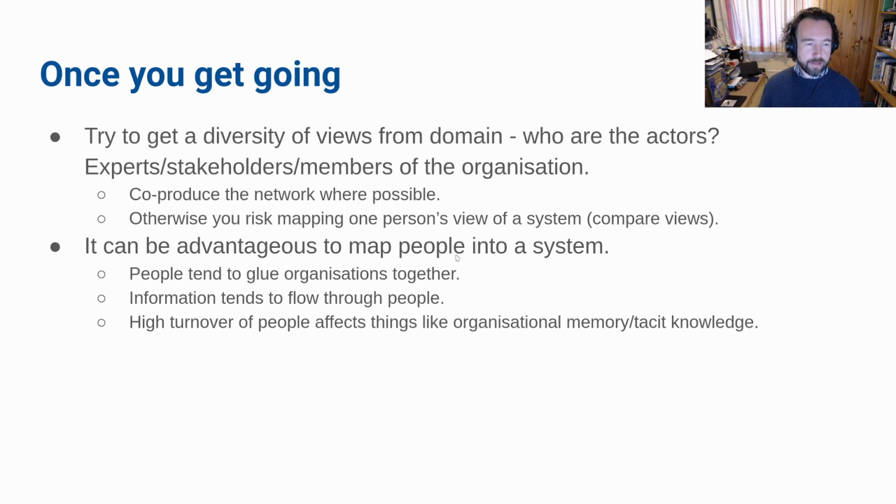It can be advantageous to map people into a system. Often that's not done because obviously it increases the amount of blobs and relationships that you have. But people tend to glue organisations together, and information tends to flow through people. A high turnover of people can affect things like organisational memory and tacit knowledge. And when you get onto more advanced analytics, if you're thinking about embedding this as organisational practice, having the people there can give you some notion of where the knowledge or even where the power sits within an organisation. So it can be useful to map people.